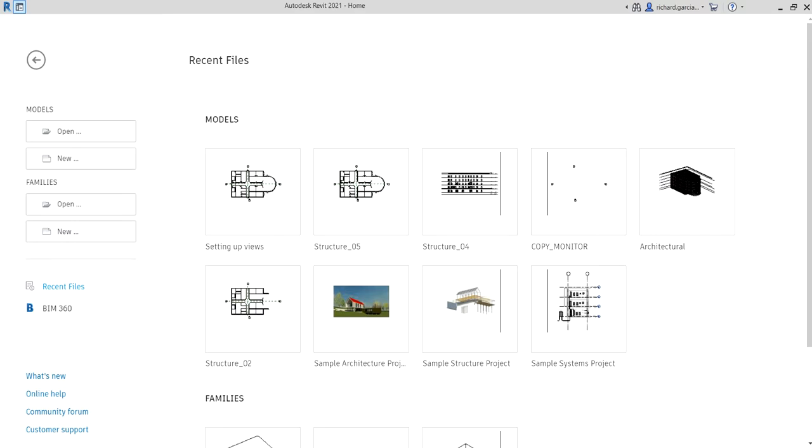In this video, we are still on setting up the project of our Revit Structure 2021 project. So before we go to setting up the grids and columns, let us just play around on our project on how to use some tools that we can use to add and set up the structural views. And aside from that, I'm also going to show you how to create a view template.